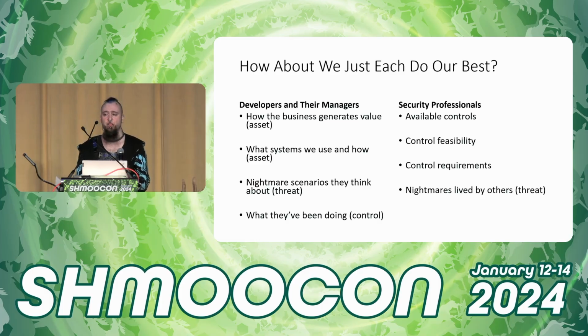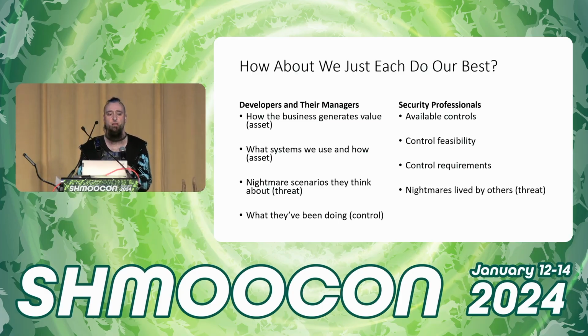If you are having trouble, you can use Delphi. If you have people who are reluctant to criticize others in certain ways, pass it through the Oracle, but you don't even have to do that. What you have to do is recognize that the developers and their managers are the ones that know how the business assets that they made generate value and what systems we use and how, and those are what our assets are. So developer-driven threat modeling means that the developers are the ones who identify the assets. And then they tell you all the nightmare scenarios that they think, oh, well, I had doubts when I wrote this, it might have happened. And they tell you what they've been doing to prevent that. So therefore, I did this.